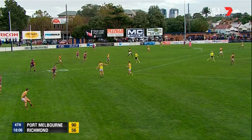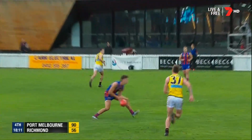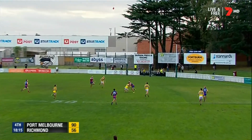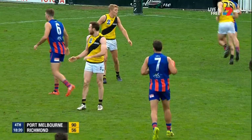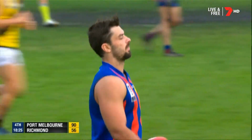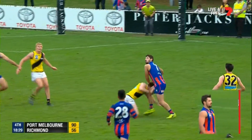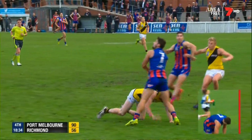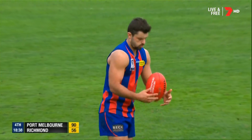It's shallow Richmond zone. Pinwell to O'Brien, and they'll load up again. As Conway forward to the footy. Batchelor just wanted all body. Conway finds best position, and he can kick his third. He's very good with his body as well, Dylan Conway. He's one man that you probably don't want to engage body to body. You want to try and stand off him and use your leap to come over the top and spoil, because he's really strong. He protects the drop of the ball so well, and he very rarely misses.